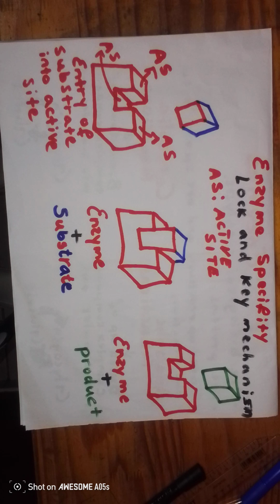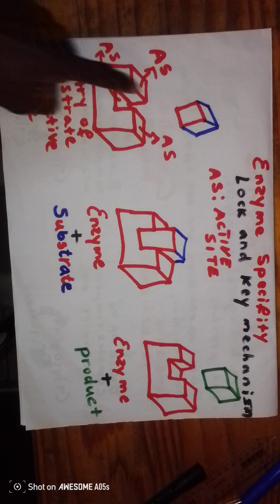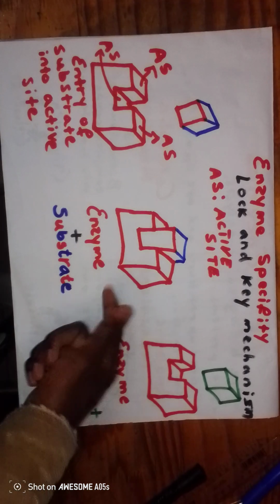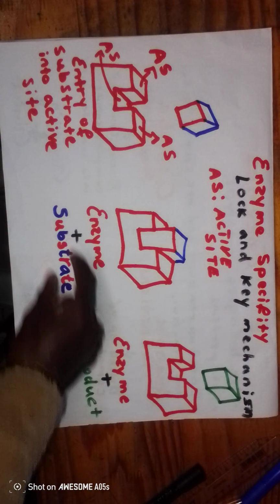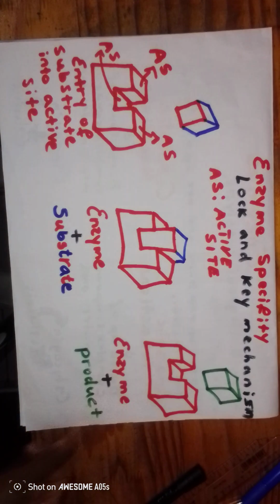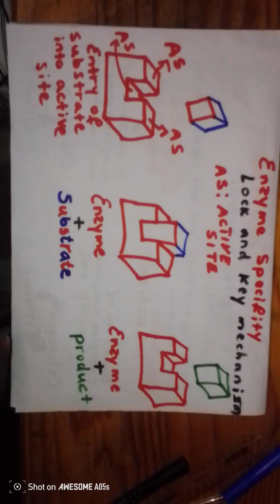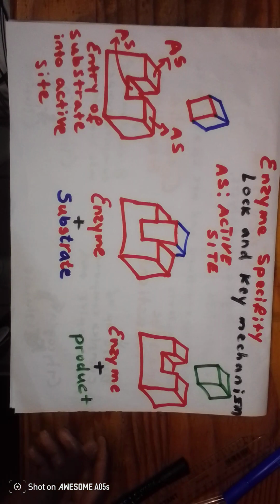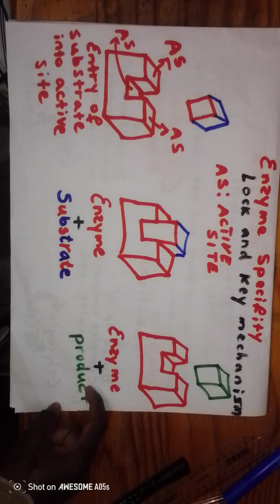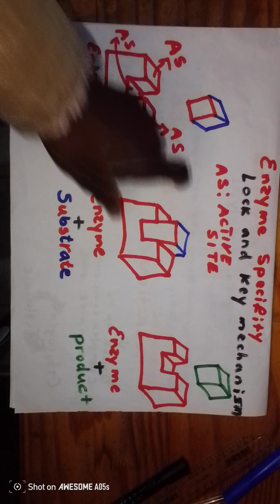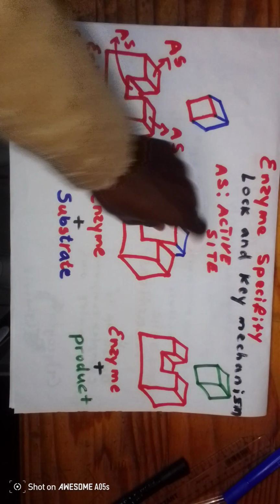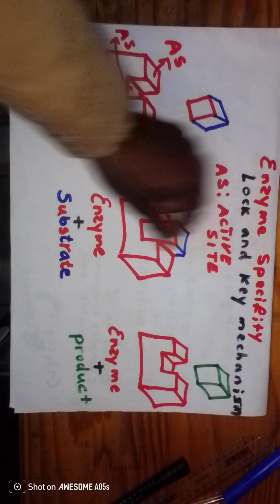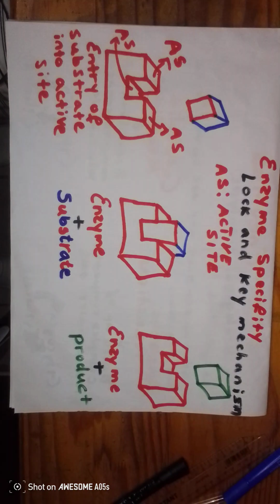Very well. So here's the entry of my substrate into the active site. Here now I have my enzyme plus my substrate. Okay, try to be a bit creative to show you that this is the substrate, that one. Then, over here we have the product, which is a result of the reaction that happened here with the enzyme catalyzing this reaction here of this substrate and the enzyme.